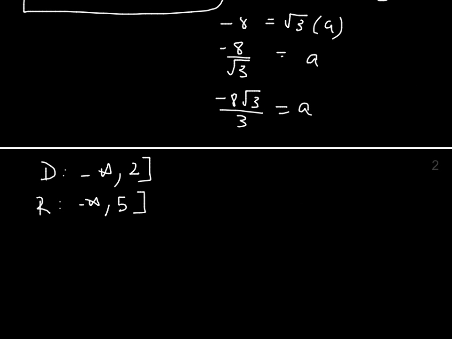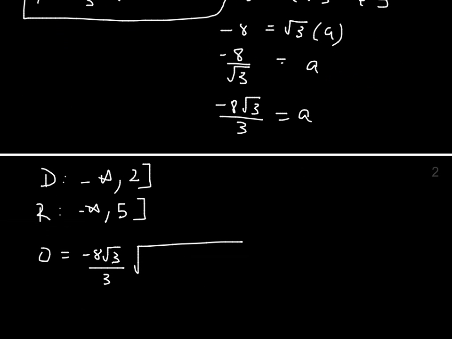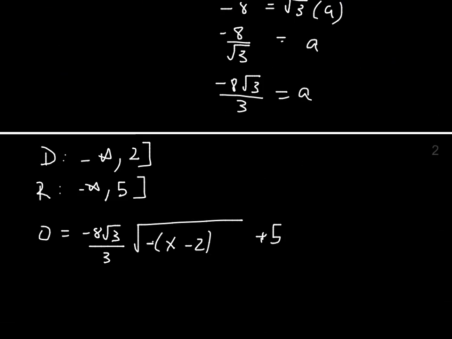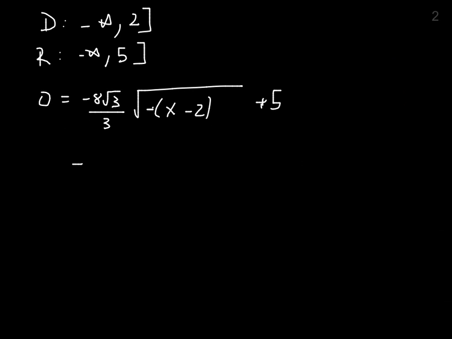Let's find the zeros now. The way I do that is I make y equal to 0, and I solve for x. So it's going to be 0 = (-8√3/3)√[-(x-2)] + 5. I bring 5 to the other side. I get minus 8√3 over 3 minus 5. In fact, I can write minus 15 over 3 equals the square root of... Oh boy, what a mistake. That's terrible. Excuse me. Let me erase this, please. So I brought 5 to the other side, and I get minus 5 equals (-8√3/3)√[-(x-2)].